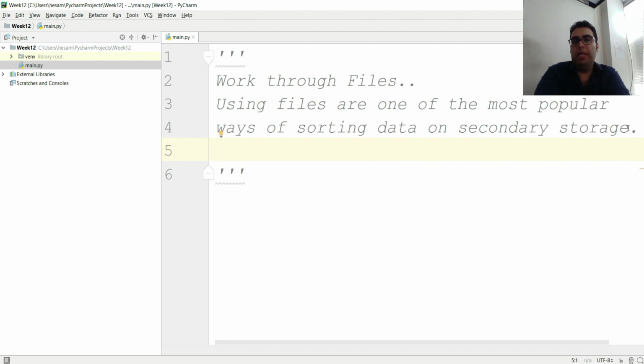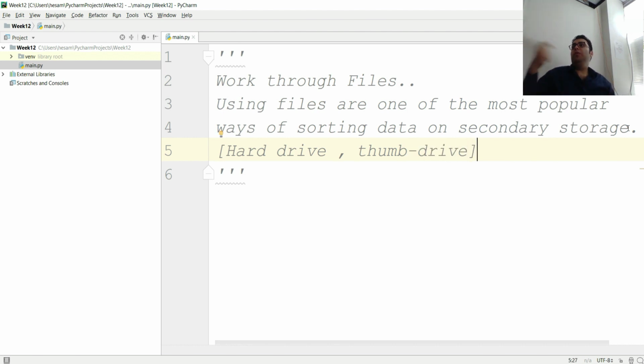So what's a secondary storage? Could be hard drive or thumb drives, anything stored somewhere else. So one of the things we learned, programs are fine, but we need data, and we learn about arrays and lists and all that. Those are stored. Also, you might have an external file that you want to use with your program, right? So that's the idea with this. We're going to learn how to do this.